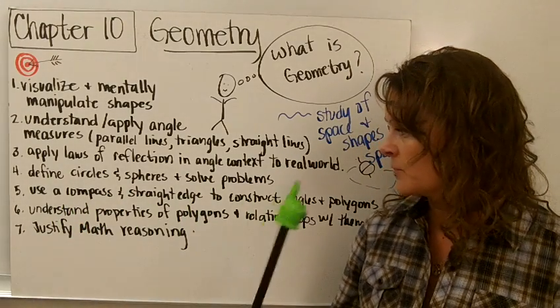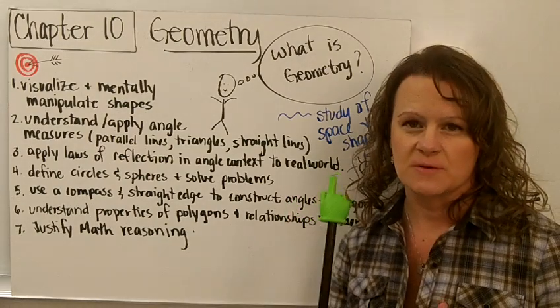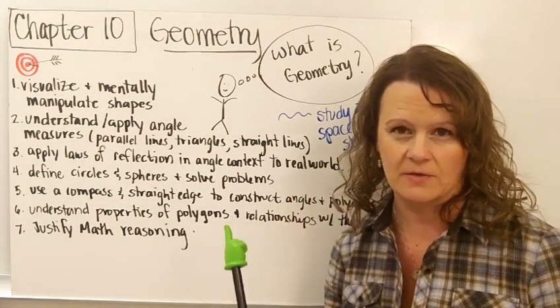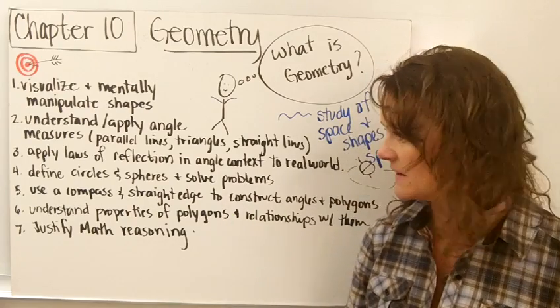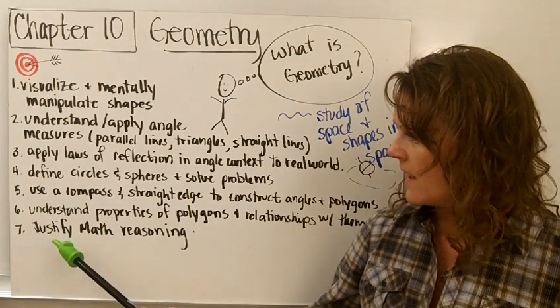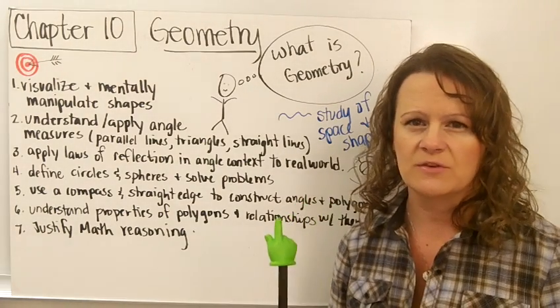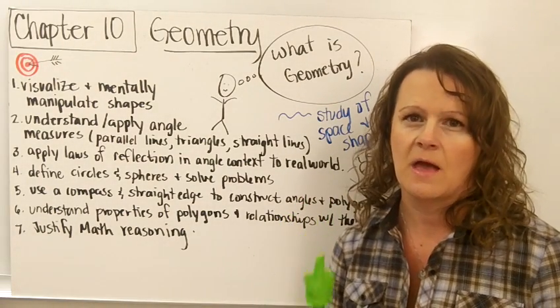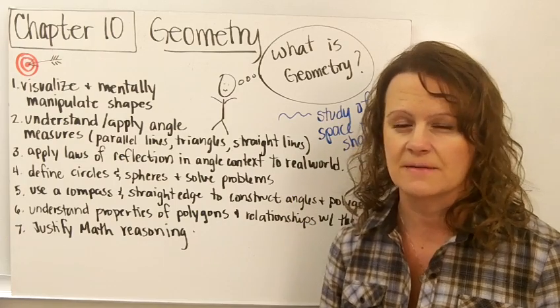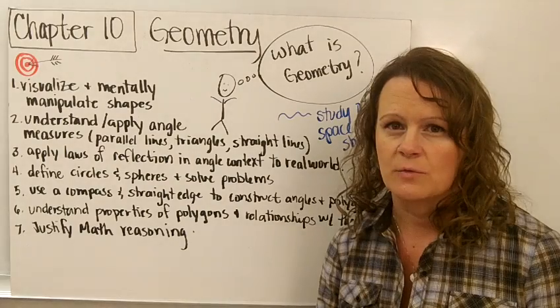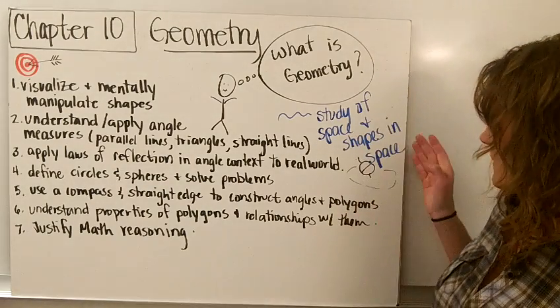We talked about properties of polygons and then relationships within them. For example, that squares are also rectangles, even though that can be fairly confusing to kids. They're just special rectangles. And then, of course, we always talk about justifying our math reasoning, making sure that whatever we do, we talk about the why behind it and how we know that something is, in fact, true. And remember, that's a big piece of what we practice when we do our problems of the month. Okay, so let's get started.